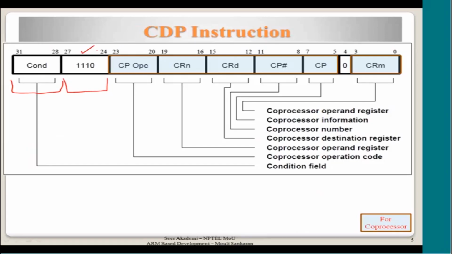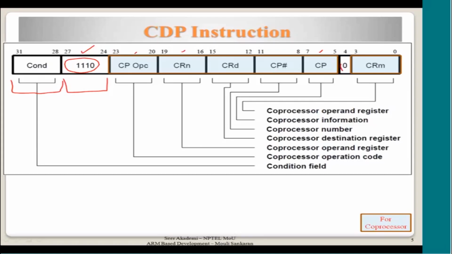Once the ARM processor looks at this pattern, the shaded portion in blue is not meant for the ARM processor to encode or decode. This is all specific to the coprocessors. As soon as ARM looks at this, it will not even look into these bits, because it can't make out anything from them; they are very specific to the coprocessors which take this instruction and process it.